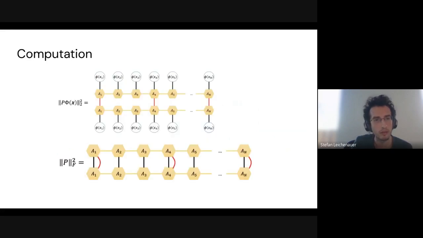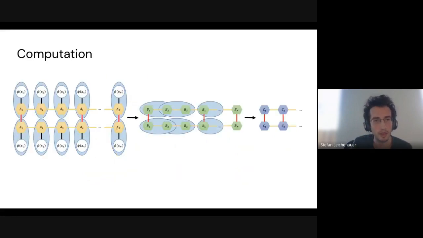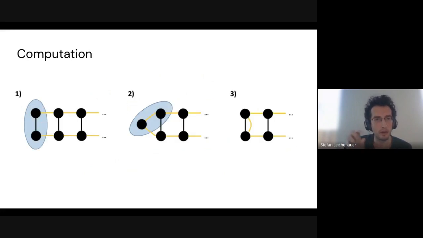The lower diagram looks like a ladder. The upper diagram, after doing a few simple contractions, again becomes a ladder. And then once you have one of these ladder diagrams, it's fairly straightforward to just go down the ladder and do the computation until you get a number at the end for computing the loss function. Based on these pictures, you can write down the computational complexity for computing these terms. It's under control, and as promised, it ends up being linear in n, the number of features.